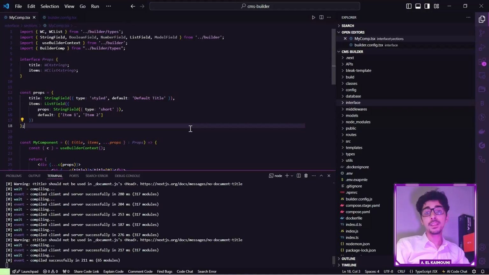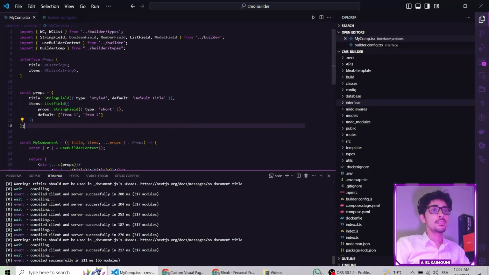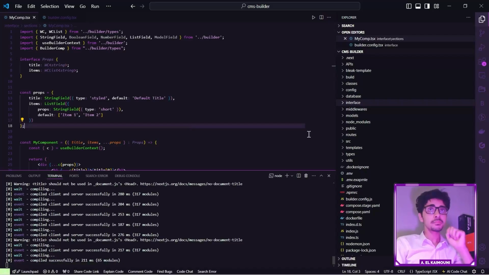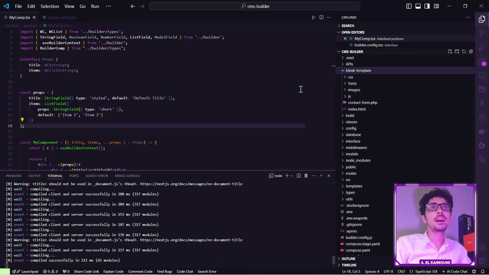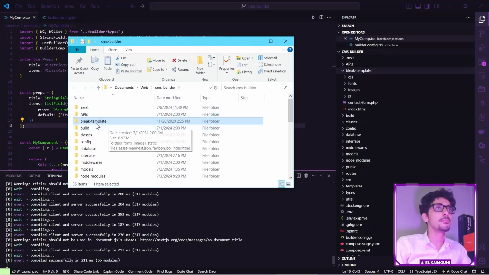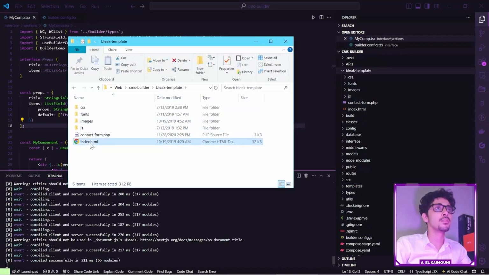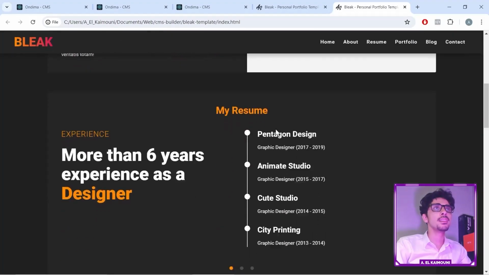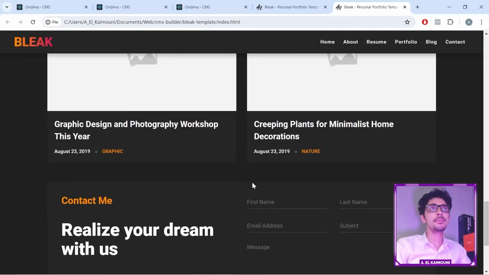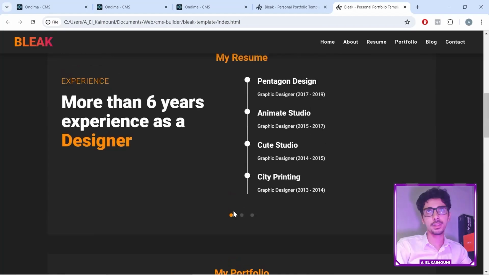Now the next step is to import our HTML, CSS, JavaScript template. So the first thing we're gonna work with is the Bleak template. So here is the template I have, so I can show it to you. It's very basic. We're gonna try to implement this template into our Visual Page Builder.